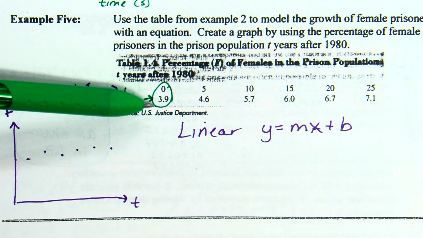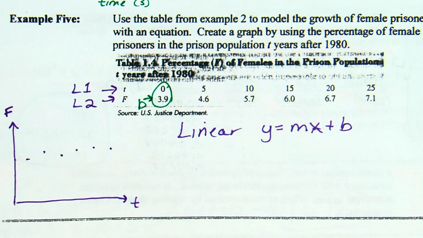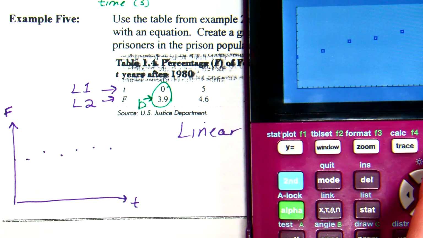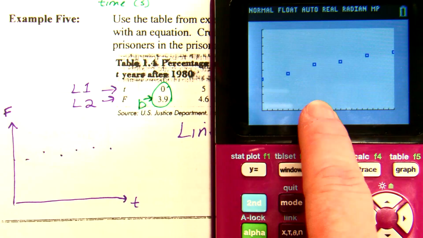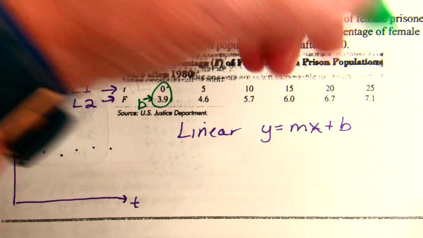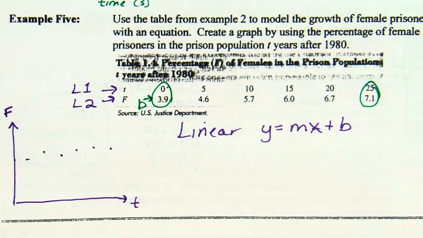Now, I don't know about you guys. One of the ordered pairs I want to use is (0, 3.9). That makes perfect sense to me, right? Because that's definitely on our line. That's our y-intercept. Other than that, if I look at my graph again real quick, it's not too far off of a line. Officially, you can use anything you want. If you had an outlier or something that was way off, you wouldn't want to use that one. But these are all pretty close.